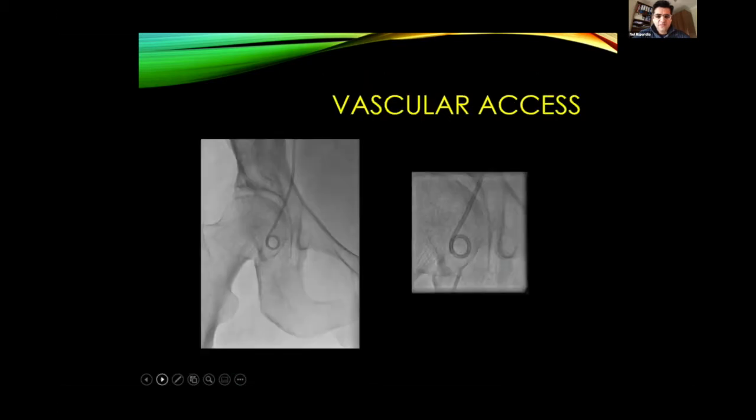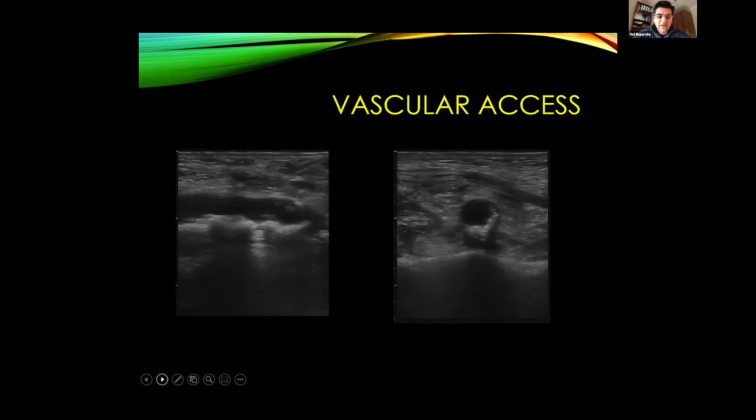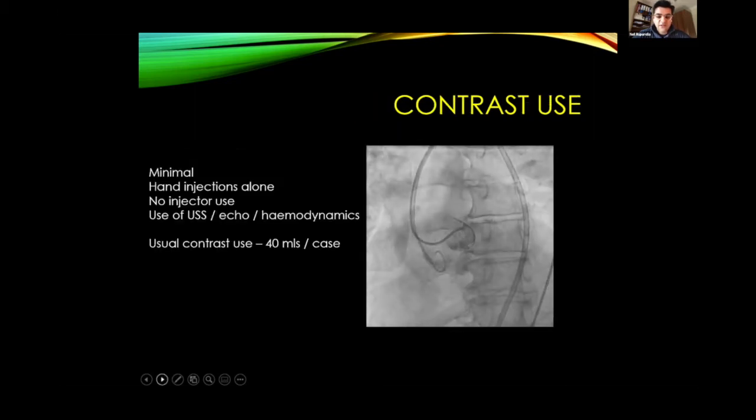Next slide. With regards to vascular access, we used to either go blind or use fluoroscopic guidance. Next slide. But we're now using ultrasound. You can clearly see the bifurcation. And you can see the hip, the femoral head, calcium, and the wall of the vessel. Next slide. And you can see very clearly the needle. You can see where you're going to puncture. You can ensure that you're superior on the vessel wall, again reducing your risk of percutaneous closure failure.